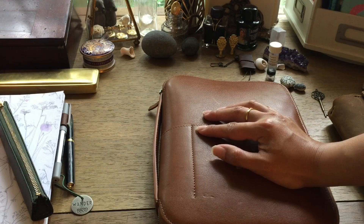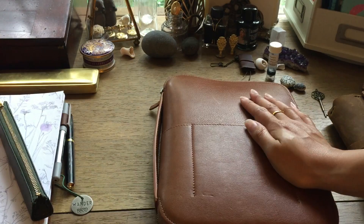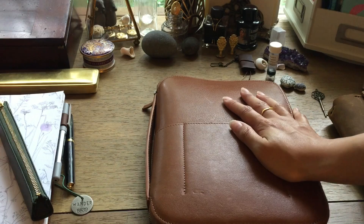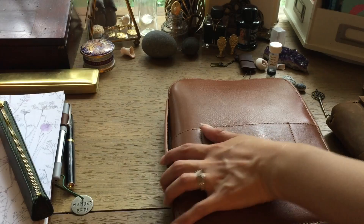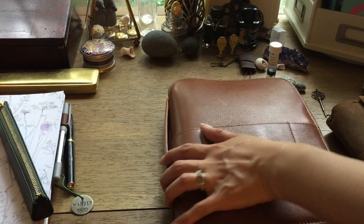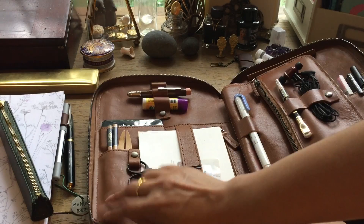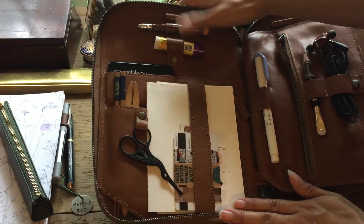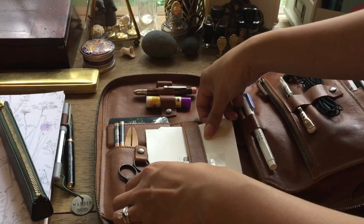For the bigger carry-all, if I go to the beach or somewhere, I switched to my mod case because I noticed I really wasn't using it a lot. Since I'm not traveling lately — which was one of the big reasons I wanted it — I didn't want it to just sit around. So I put all my essentials in here: some washi cards, some stamps, watercolor paper cut down, reusable utensils, a little snap closure with black scissors for cutting washi, my watercolor palette, lip balm, and my traveler's notebook pencil.